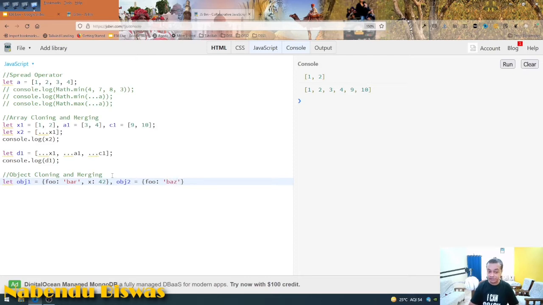See, both of them have the same key. Please notice that this is very important.